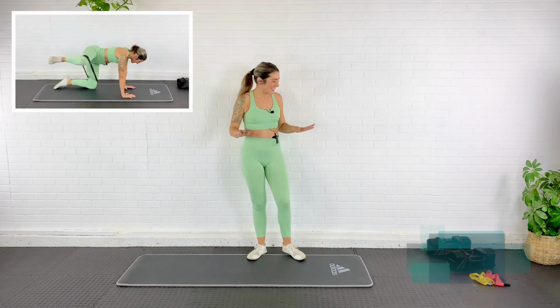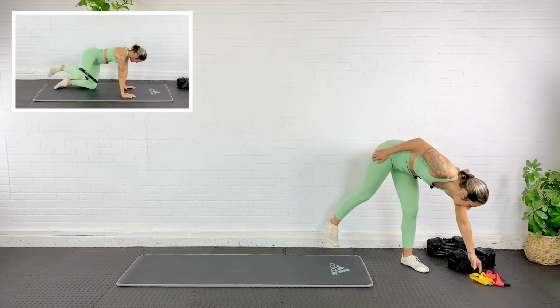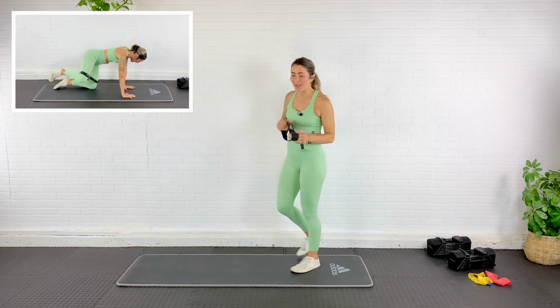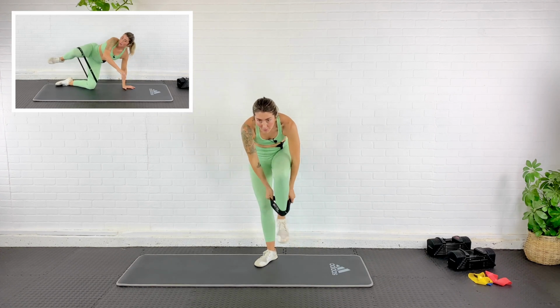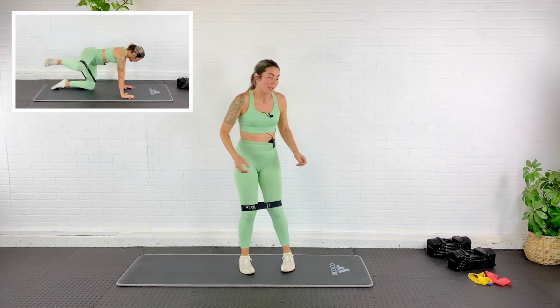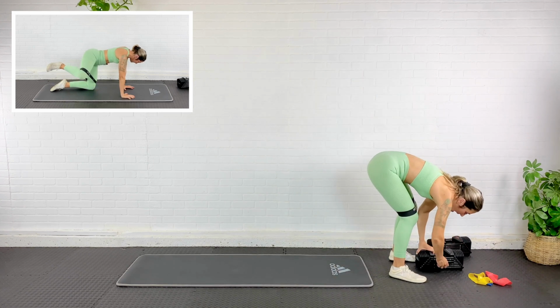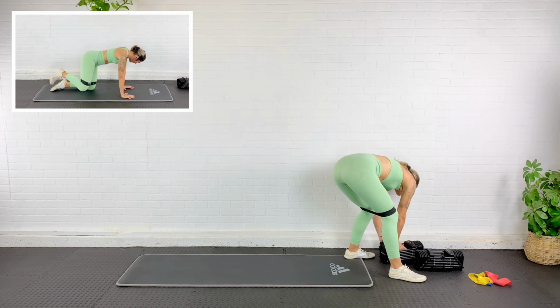All right, guys, our next exercise, we're gonna do a hydrant. I'm going to use my heavy band here. I'm sorry, my extra heavy band. And you will put it just around the knees. We will follow that with a bridge, so we'll just flip it over. I will be popping dumbbells onto my hips for that one, so I'm gonna get ready for that. I'm gonna go with all my weight for it. And then we'll be popping up for the last exercise.